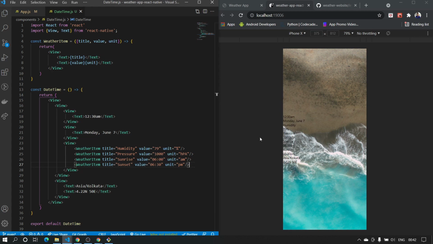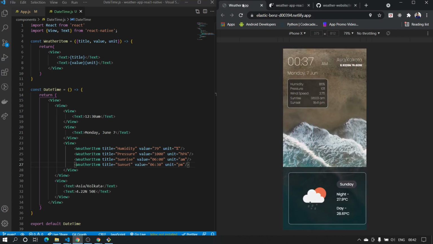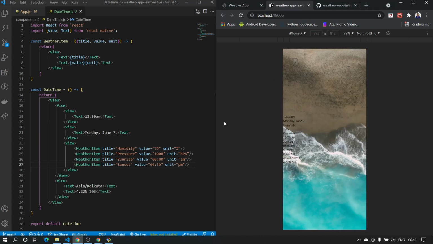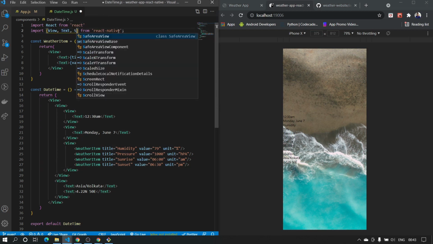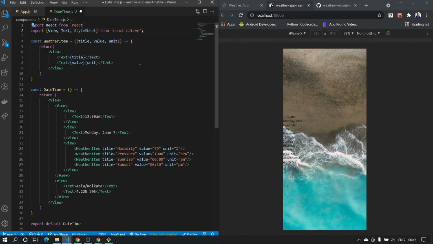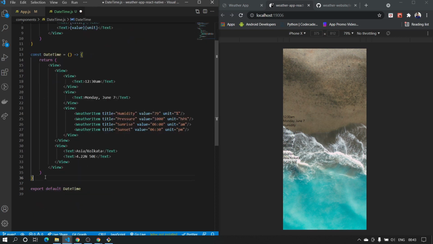Now we need to style all of them to make this look like this. So let's begin that. As I said in last video, to style we need the style sheet component. So we'll just import that style sheet from React Native, and below the component here, create the style sheet. So const styles equal to style sheet dot create.